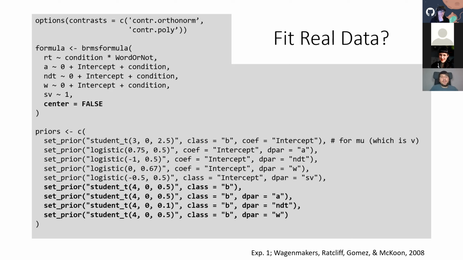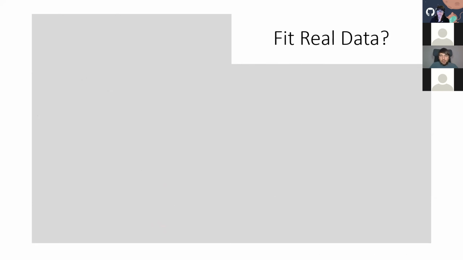Then, in this case, you also need to adapt the priors a little bit, because you want to have different priors for the first parameter, which is the intercept, and then, of course, all the other regression parameters, which are differences from the intercept. We left the first parameter at the default, and for the others simply used T parameters with this given scale that we felt was reasonable. And then, almost ready to fit, only one more wrinkle.